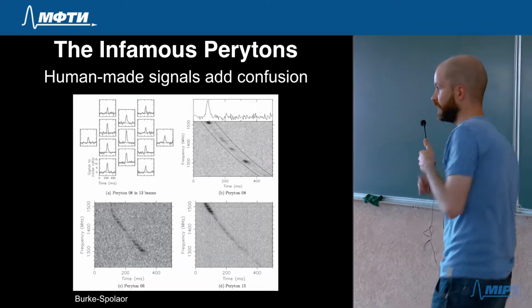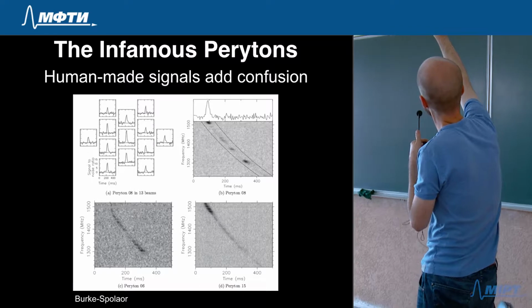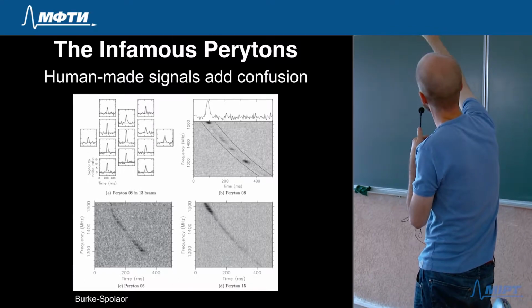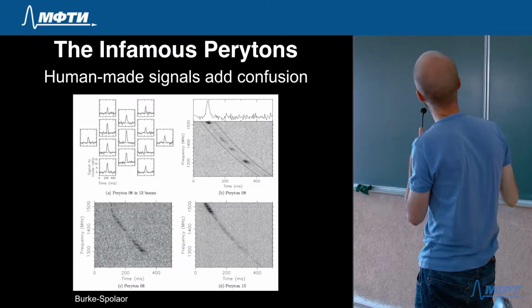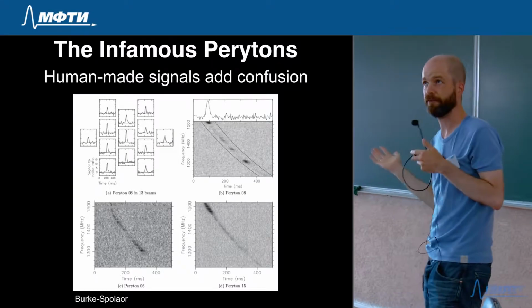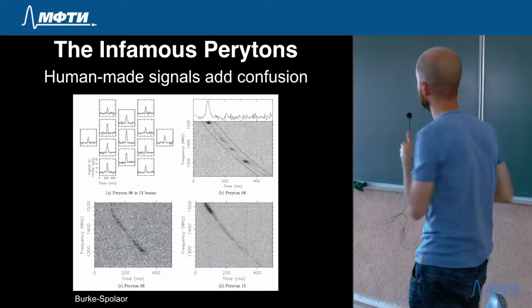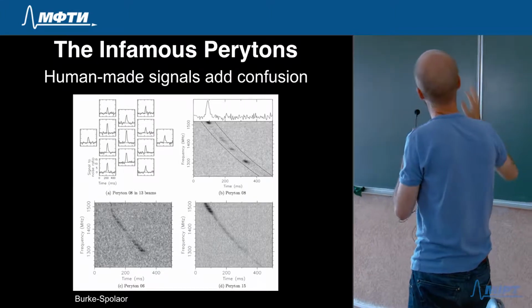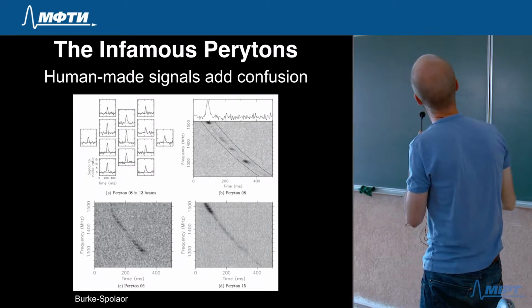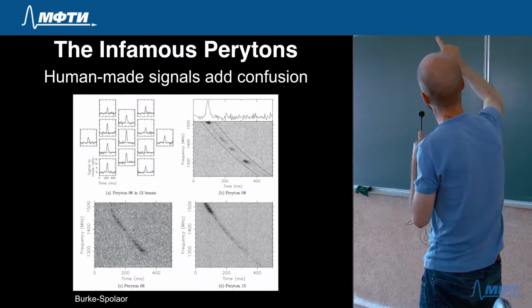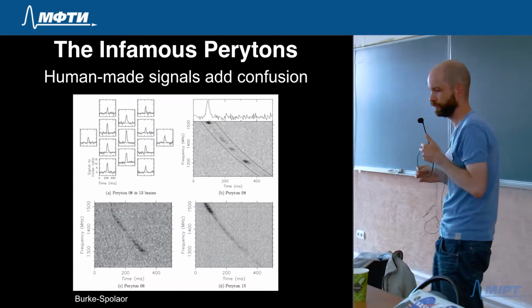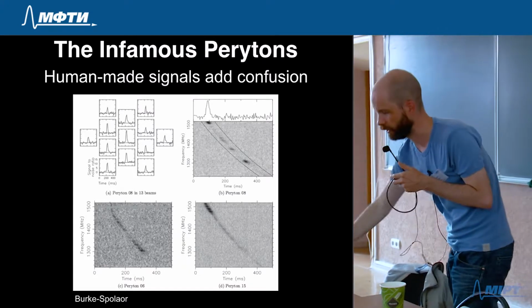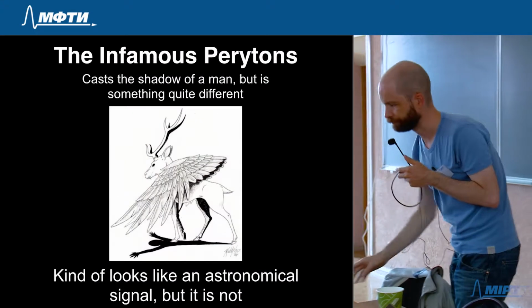And what was concerning is, of course, if you look at what we call the dynamic spectra, by which I mean just frequency versus time, you can see three examples of this phenomena. They kind of look like fast radio bursts. They have this swept frequency emission to them, although it's a little bit strange. They have these kind of patches to them. In some cases, there's a little bit of a kink, so they don't perfectly follow the expected dispersive delay, but they certainly look a lot like fast radio bursts.